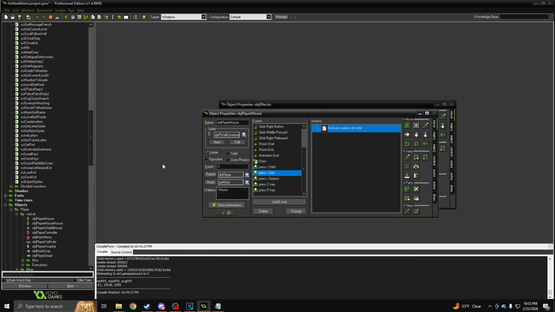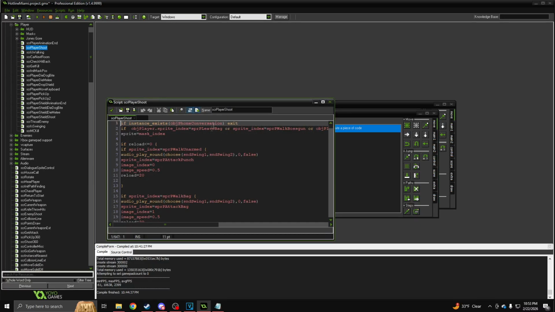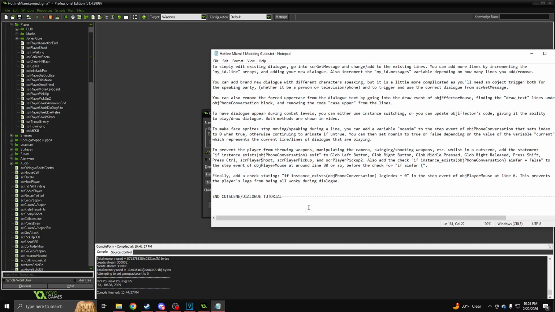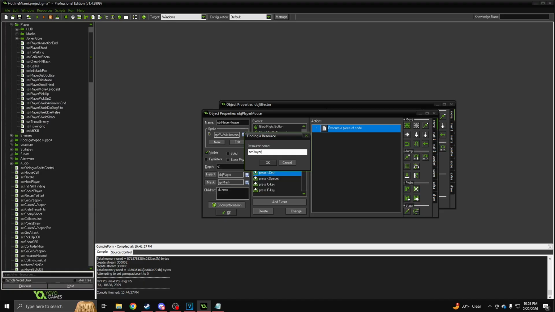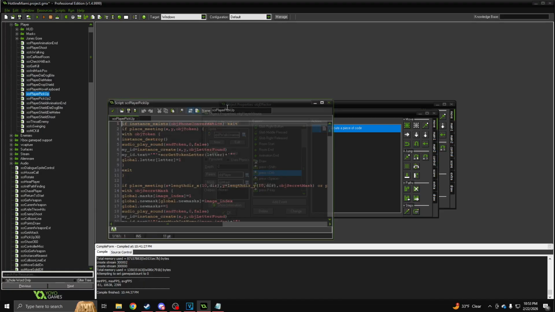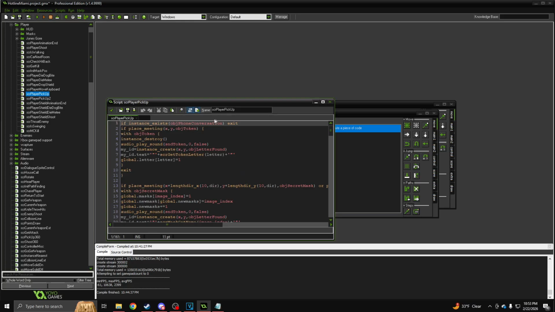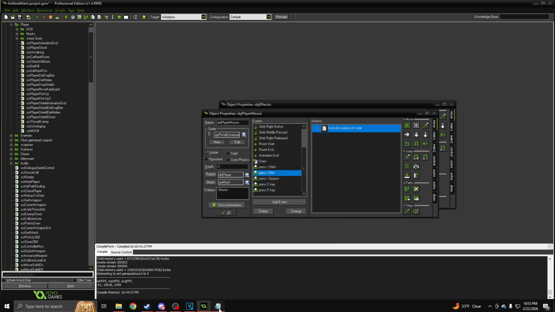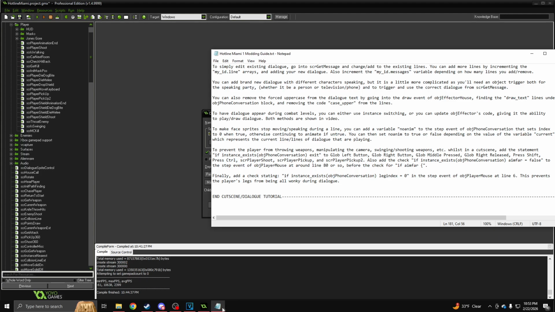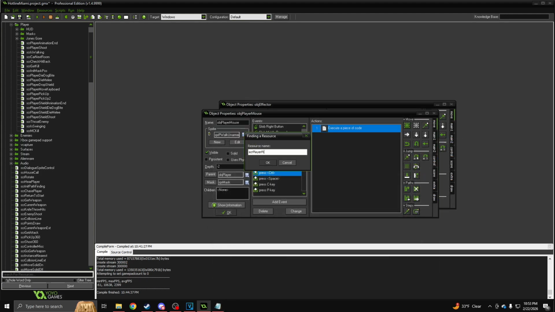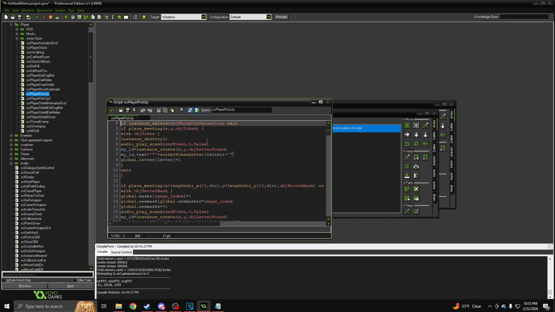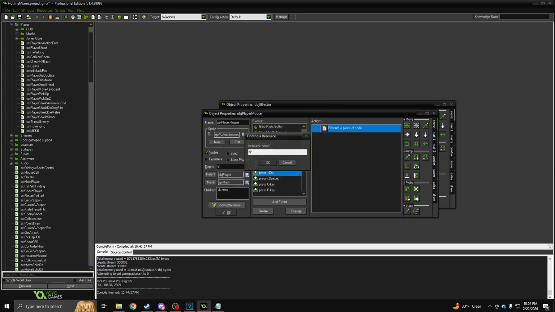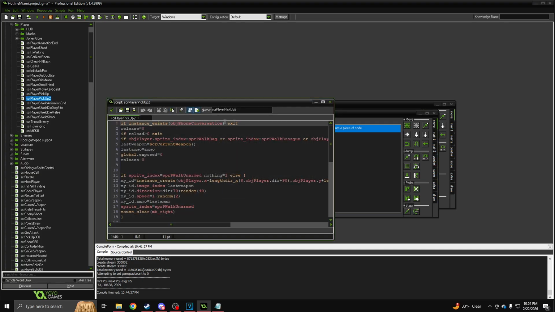Script player shoot, that's going to prevent the player from shooting or swinging weapons, so if we go into script player shoot, at the very top. Script player pickup prevents the player from picking up weapons. Well, it lets the player pick up weapons, but if we add this up here, it'll prevent them from picking up weapons while in a cutscene, of course. Script player pickup 2 has to do with throwing weapons, I think. So, or whoops, that was the same one. Script player pickup 2. Again, at the very top here.